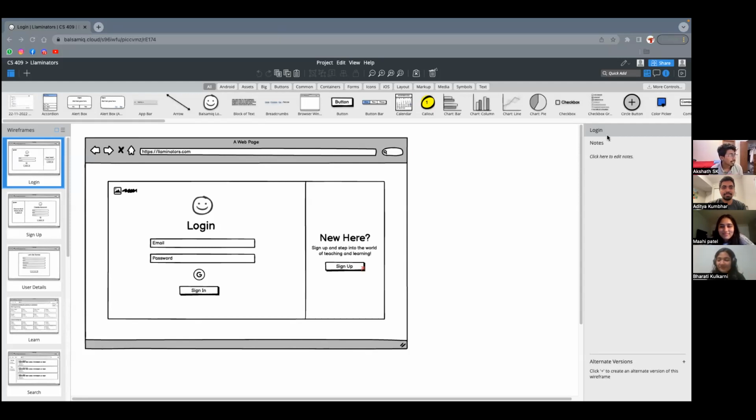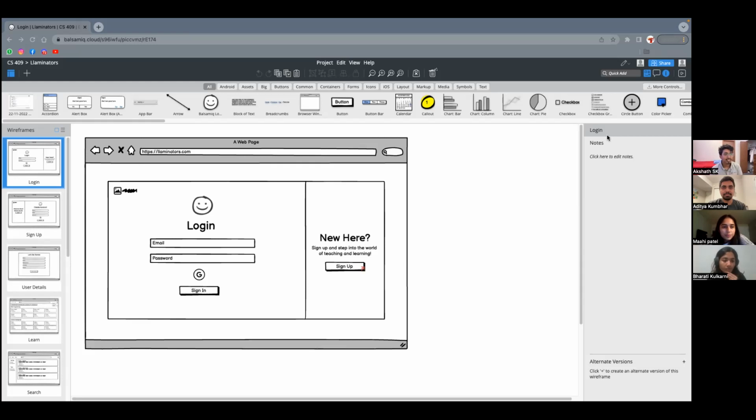So I'll just quickly give a brief overview of our app. Our app is Tutorly. It's a platform where we want to connect a person who wants to teach and a person who wants to learn. As simple as that. We have completed our wireframes in Balsamiq, and you have access to my screen. So I think you can take it over from now. You can go through the screens and we can discuss once you're ready.